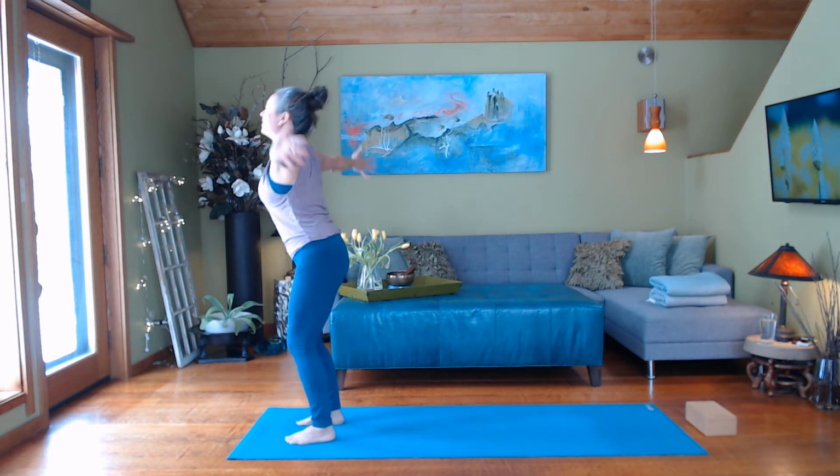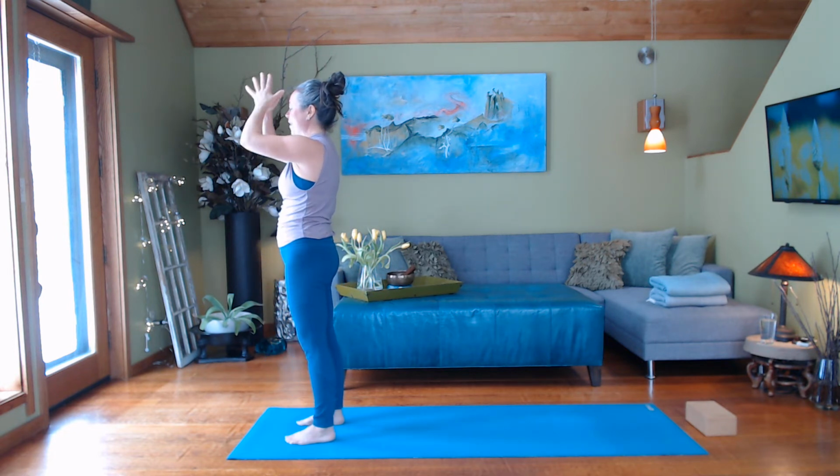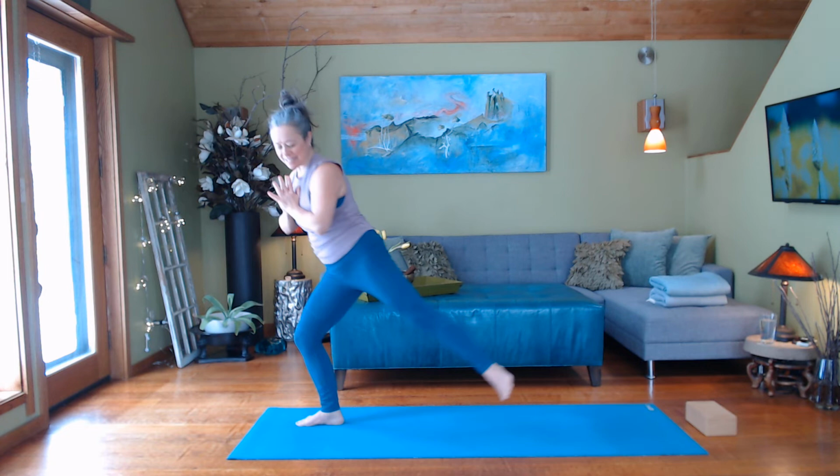Long inhale, root and rise. And exhaling, prayer hands. Pause, notice heart rate, temperature. We're going to step sideways on our mat again. Nice big launch. And as you're ready, we're going to come onto the balls of our feet here if you can.